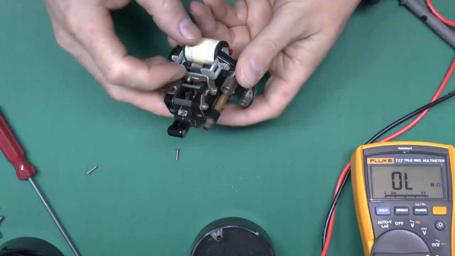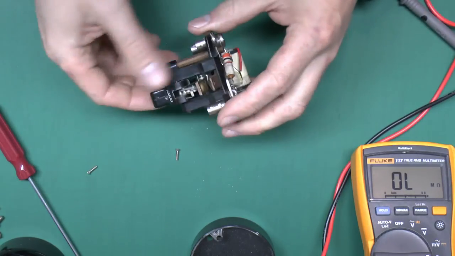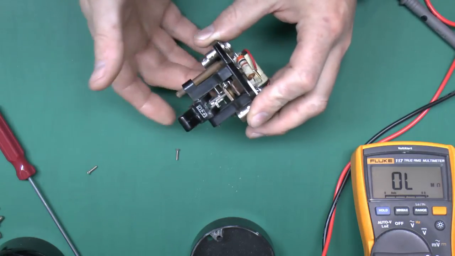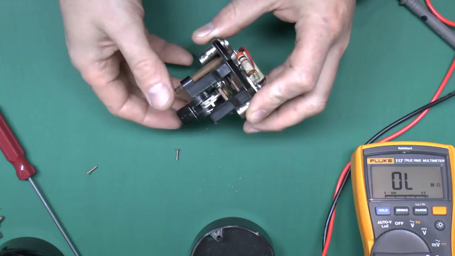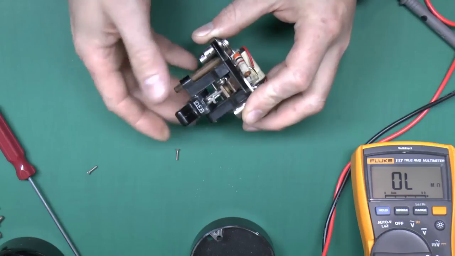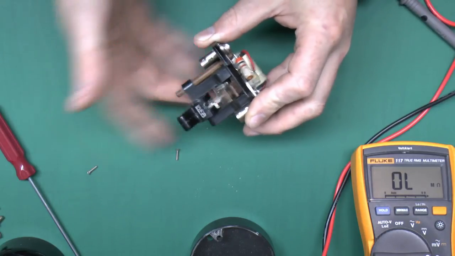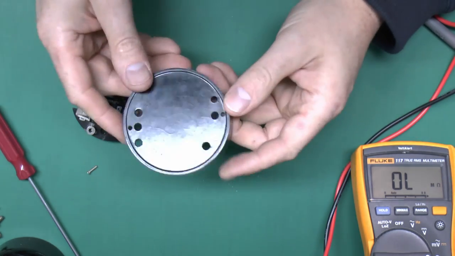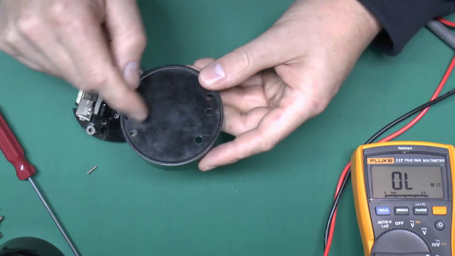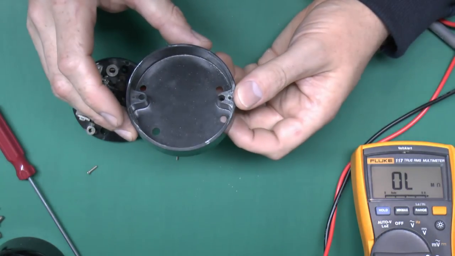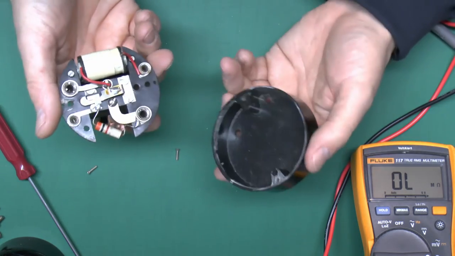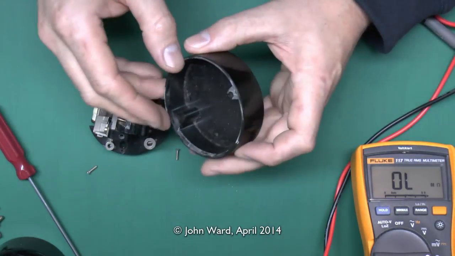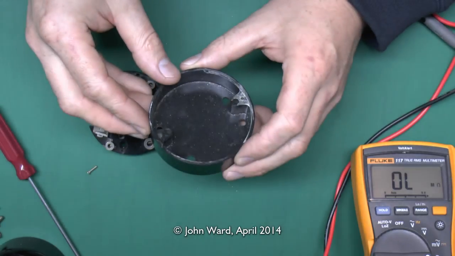And on the front here this is the trip bar which would press down and actually trip the device. I guess it does go eventually. It's not desperately reliable but it needs quite a pounding to actually trip the thing. Now I've said this hasn't been used but actually it may have been because there are some small holes on the back here which it's certainly possible that the wiring could have entered there. Whether those were drilled out by somebody or actually came as a factory manufactured thing of course we'll never know.